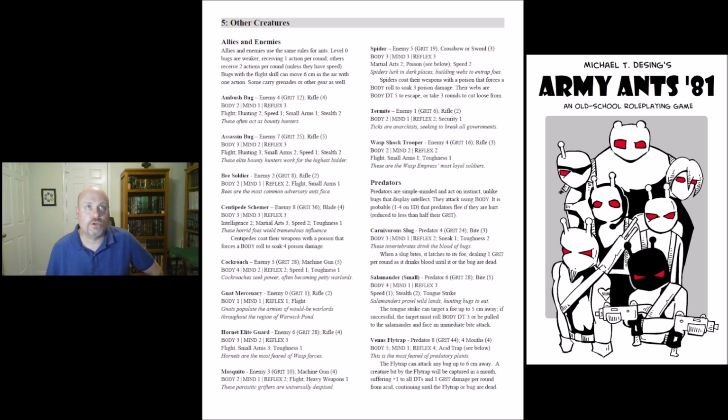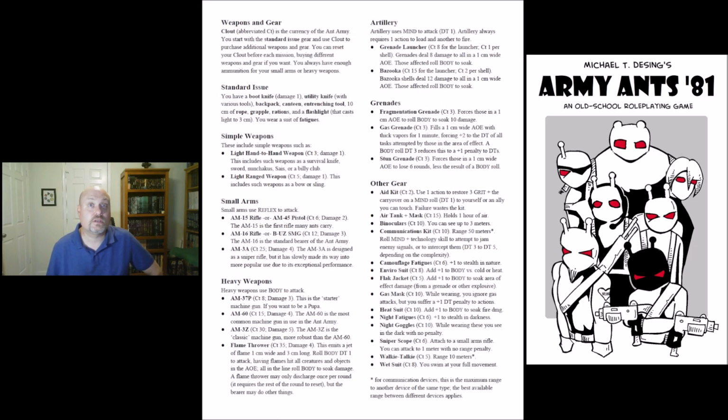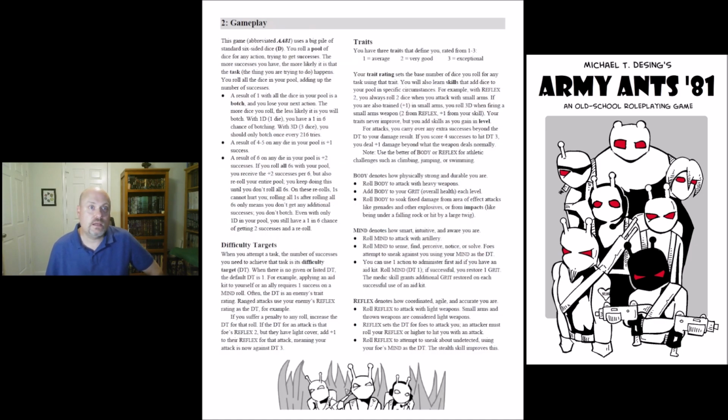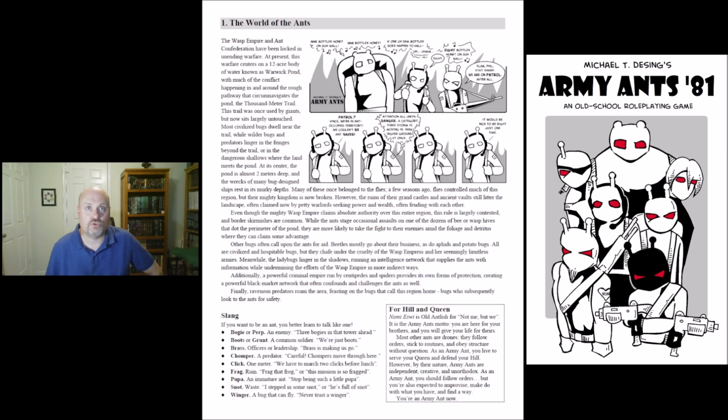We've then got a whole bunch of creatures here that we can fight against. It tells you about different types of allies and enemies. A lot of these, of course, they're all bugs. Bee soldiers, assassin bugs, cockroaches, mosquitoes, spiders. And then you've got predators like salamanders and Venus flytrap. So overall, this looks like a cool military-type game with fun with ants. I'd like to see, of course, more stuff come out for it. One of my first games I ever played was Twilight 2000. And I always dig military-type games. And so it's cool to have this with the backdrop of this wasp and ant war going on through it.